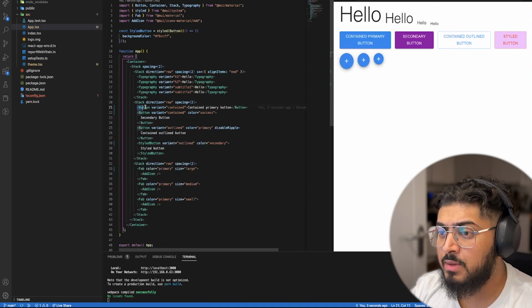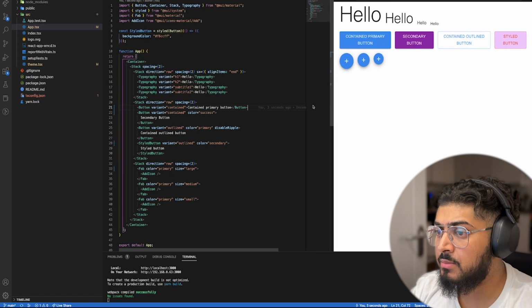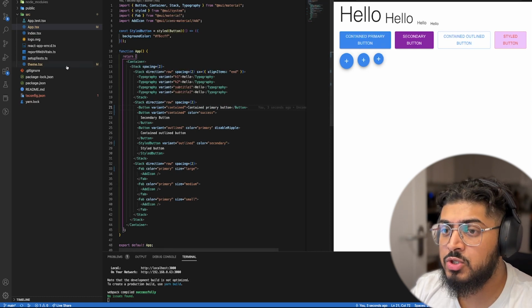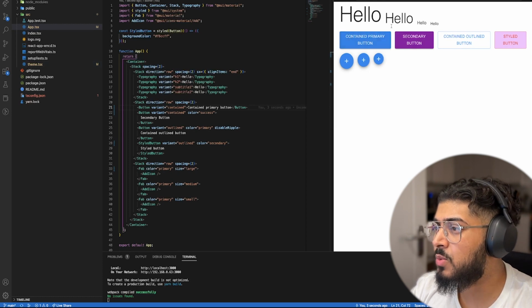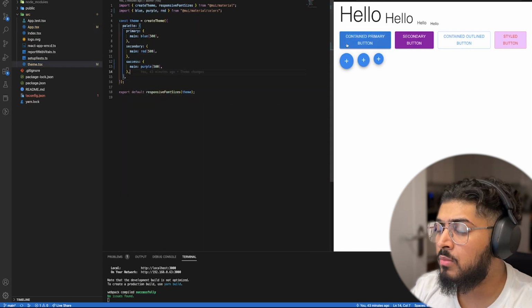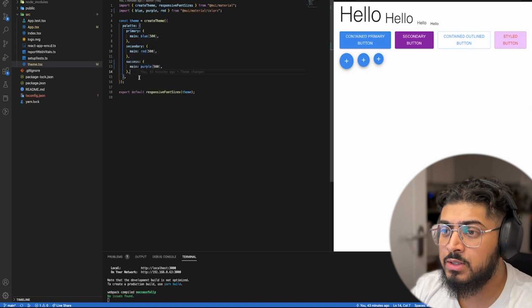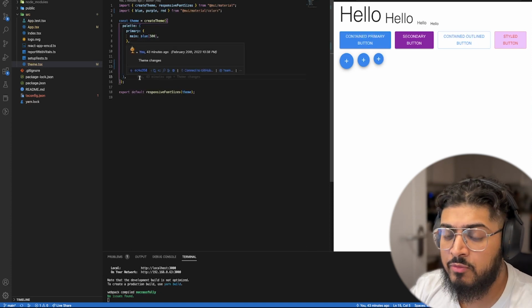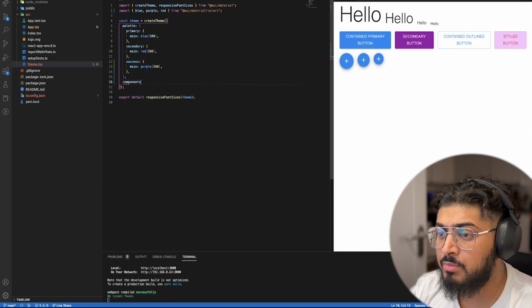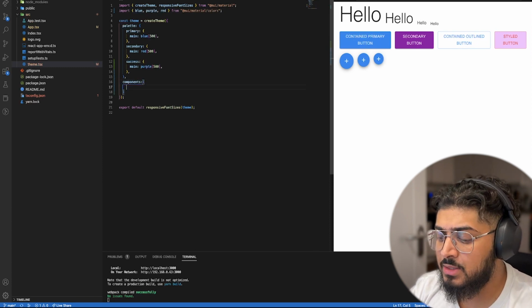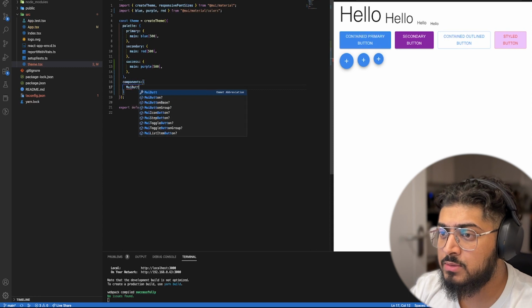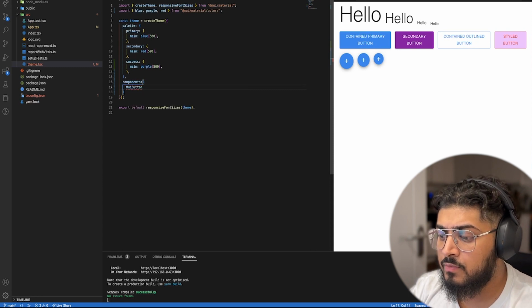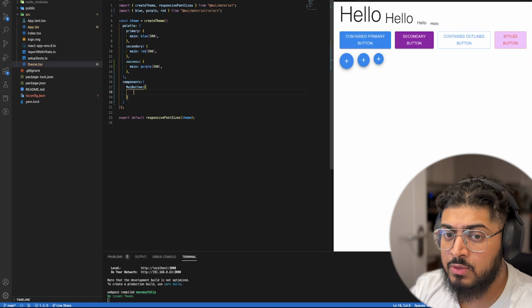This is my primary button, and I want to change all of my buttons across my application to not be this square type button. I want it all to have more of a border radius. So how will I do this? In the theme file, I want to extend the components property, and inside here I will be selecting the MUI button, and underneath this I would select style overrides.